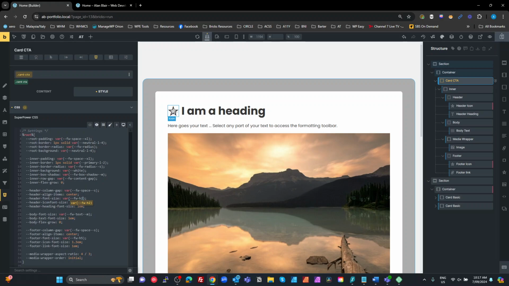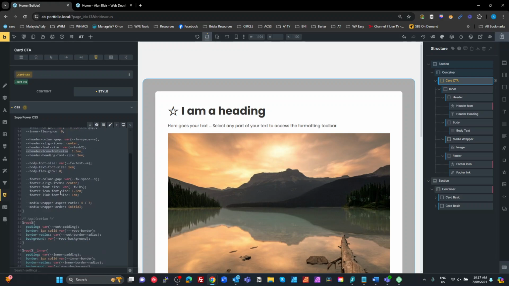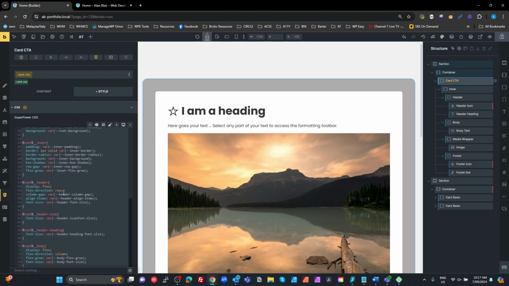Now our icon and our heading change, because the icon and the heading are set to 1em. If we want the icon a bit bigger, where's our icon? Font size. Maybe we'll make that, say, 1.3. Okay, so now icon's going to be a bit bigger. Did we do that correctly? I think I might have messed that up. So yeah, I did. I messed up the name. I'm going to grab that name there. I messed that up on the original one, so I was a bit too quick to do this. Where's our header icon?